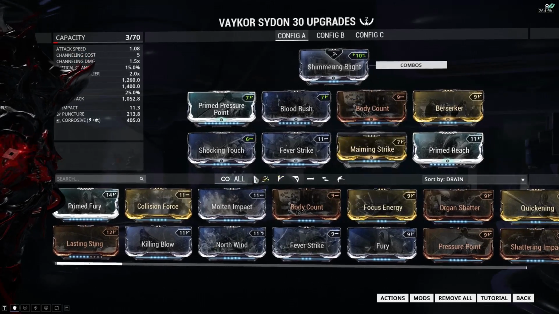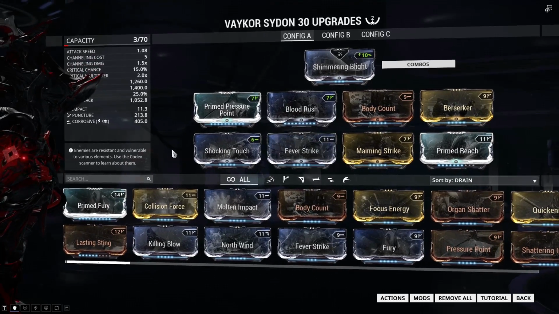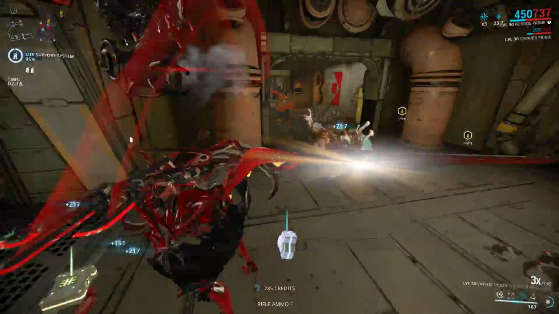And finally, I decided to go for only 2 elemental mods, so I'm using Shocking Touch and Fever Strike for corrosive damage. And I thought about this a lot. I really wanted to get heat damage in there, but at the end I decided to go for full crit because it just performs much better.